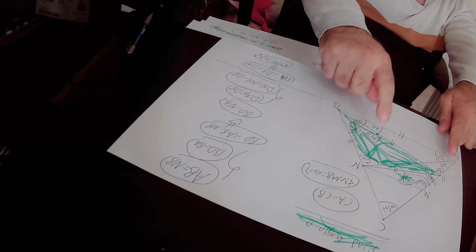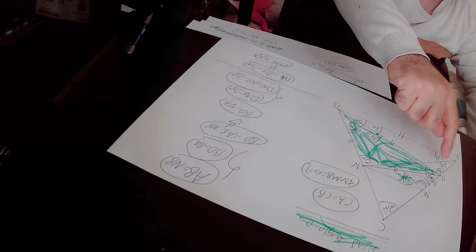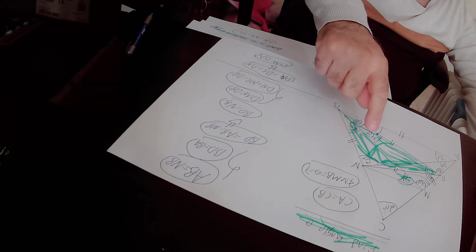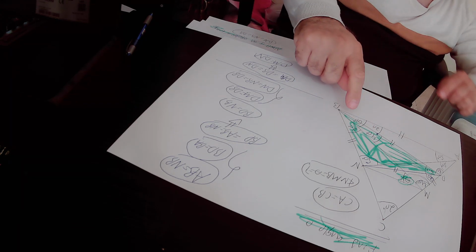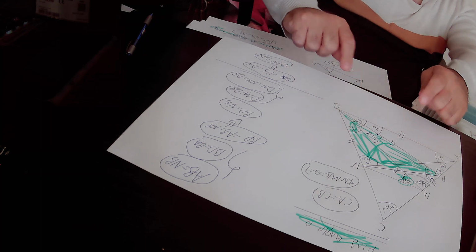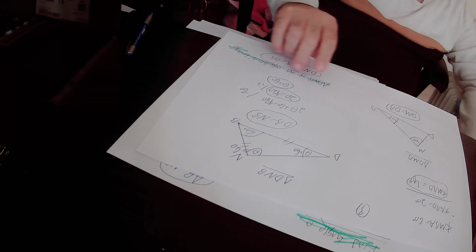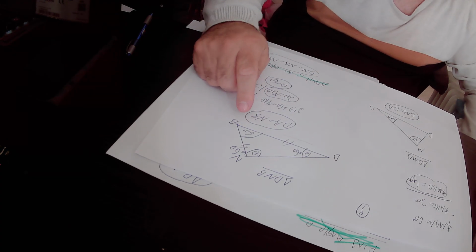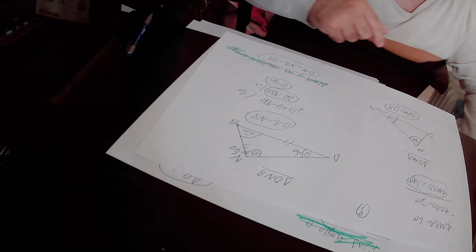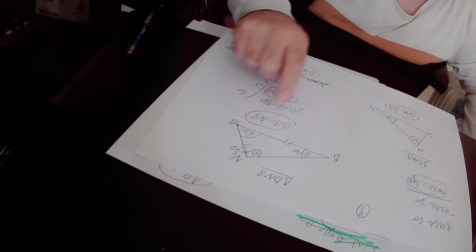In the next step, we join points D and N together by a straight line, and then we focus on the green triangle DNB. In this green triangle DNB, angle NBD equals 20 plus 40, that is 60 degrees. This is triangle DNB that I copied from the original drawing. Angle NBD equals 60 degrees. And we found that DB equals NB. Those two sides are equal to each other.